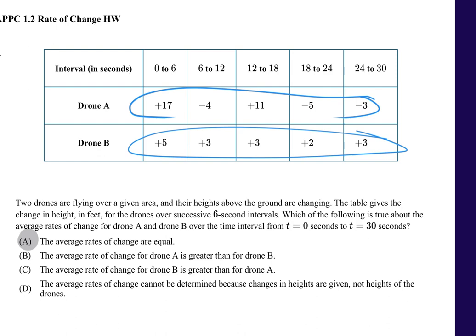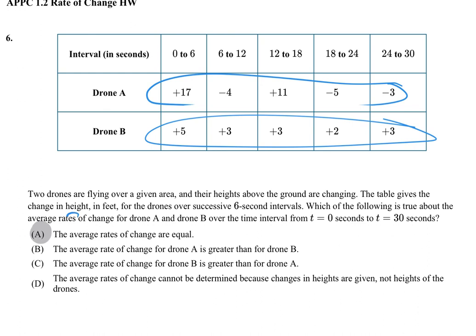The only thing we found is that when you compare this wording to some of the other ones, it says the average rates of change instead of average rate of change. So it's talking about a cumulative change instead of the overall change, okay? So if you went from -3 to 17 and then you put it over 30, it didn't work. If you added up the 5 different rates of change, it didn't work. The only way this works is if you physically add them all, okay? I'm praying this is not something we have to deal with. And if it is, we'll go over these with a fine-tooth comb in March.